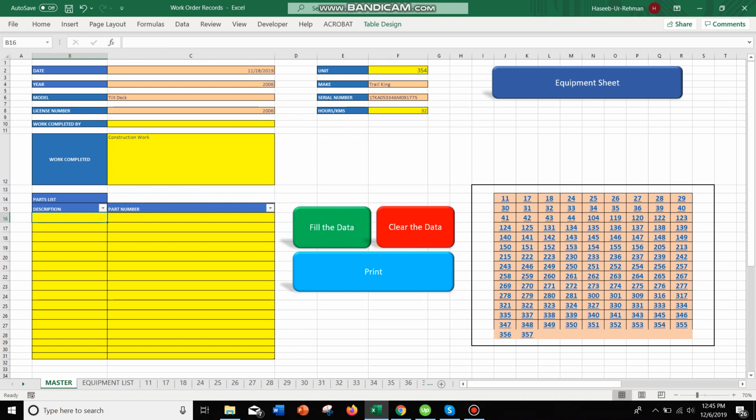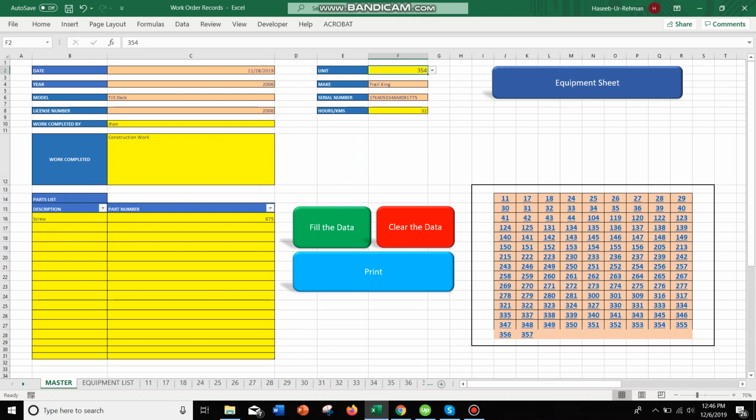And if in this work some repairs are done, like a part is exchanged or something like that, we would add the part number and the description here. Like if a screw is changed, we write here screw, and its part number is 675. These are the details for the repairs, the work completed, and the work completed by. We need to name the person who rented it out, like it was rented by John.